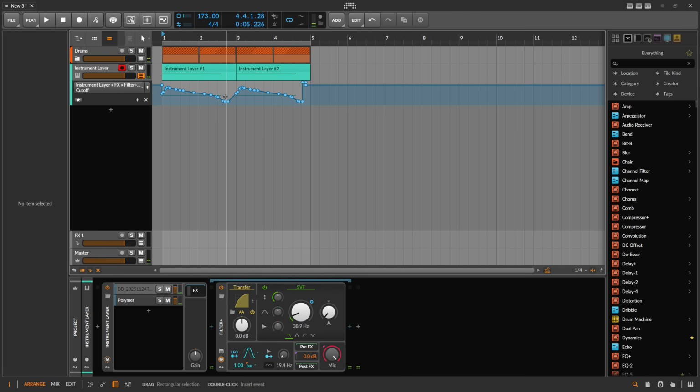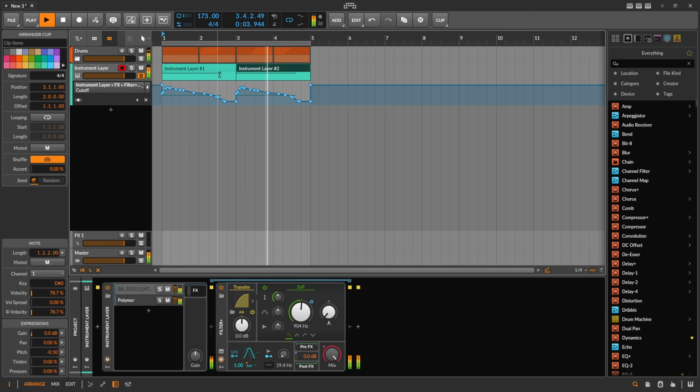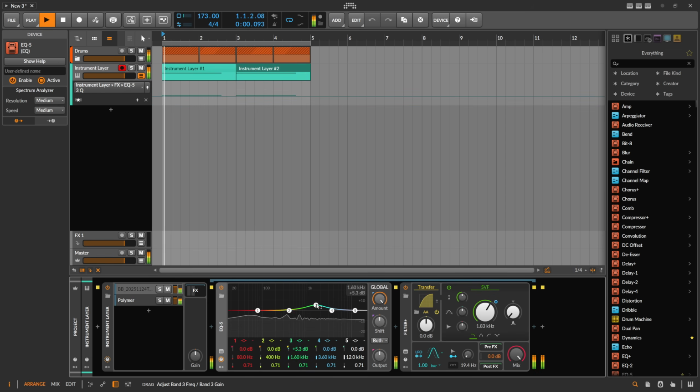Oh yeah, I need to remove this here. And maybe an EQ before that, so we push everything through one EQ. Okay, we can automate this too.